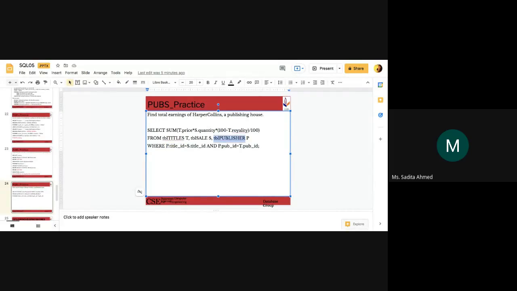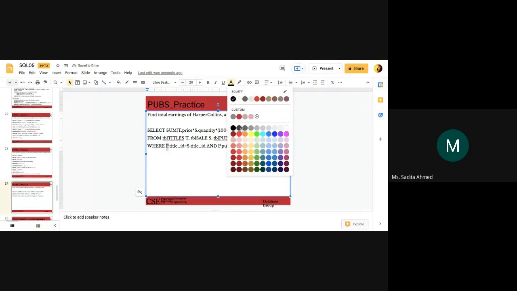Publisher table title ID বলতে কোনো কিছু কি আছে? No. So will we get P dot title ID at all? P dot title ID কি DBMS recognize করতে পারবে? না. It's an unknown column for the DBMS. So remember that we are trying to join titles table and the sale table. So এখানেও title ID আছে ভালো কথা, but P dot title ID হতে হবে না, S dot title ID হতে হবে। Because আমরা তো join করার চেষ্টা করছি title আর sale table. So this has to be T dot title ID, S dot title ID. P dot title ID দিয়ে তো হবে না। So this was wrong. This was an error.